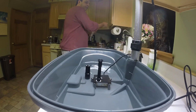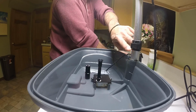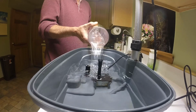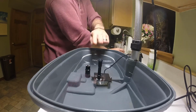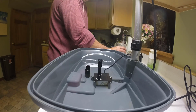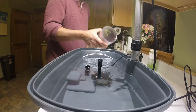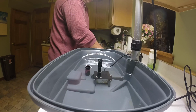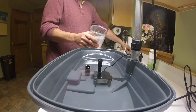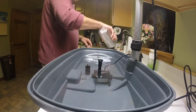Put some more in there. I don't know if I'd be able to get it in there with it full because it gets caught on this thing going in. Cups of warm water to fill it to the top. This is the top fill line, so that's what we'll do. Full to the fill line.